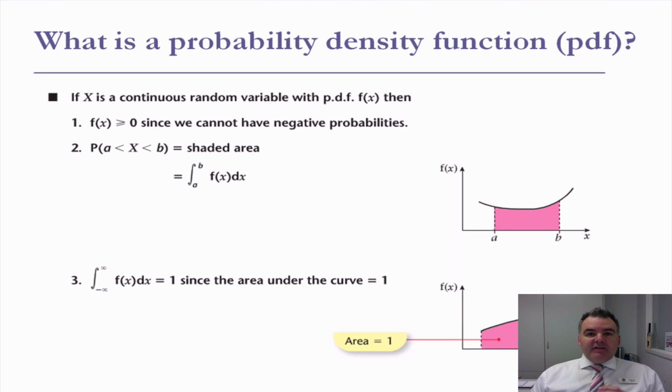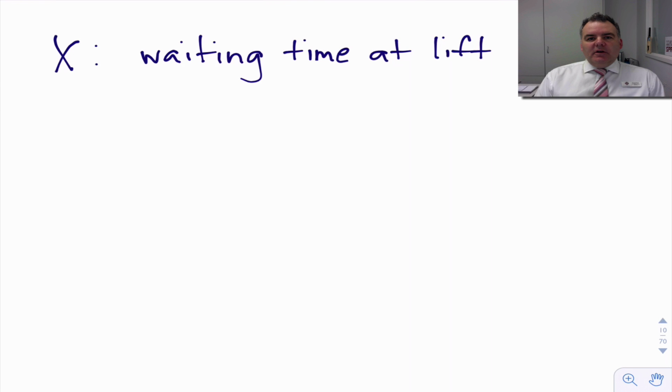So let me give you a really simple example to start us off. Imagine you arrive at a ski lift, for example, and the lift goes every 5 minutes. So it's rotating around, and we know that there's a lift that comes every 5 minutes, and you arrive at any random time, you roll up, and the random variable I'm going to define here is the amount of time you have to wait for the next lift. Okay, so first of all, this is a continuous random variable because time is continuous. So we could be waiting 3.68257139 minutes, really, or infinitely many decimal places if we're measuring really accurately. So that's the first thing. This is a continuous random variable.